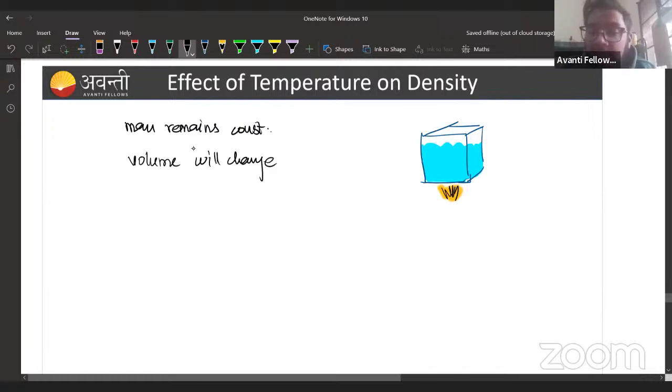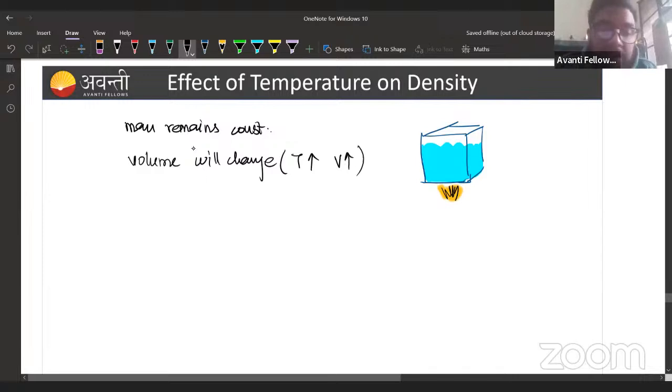This gas will convert into vapor form, or even if not vapor form, if we are slightly changing, then the molecules will grow apart, right? They will move apart. If they are moving apart, then they will occupy more volume. Then the volume will change, and specifically, if the temperature is increasing, volume will also increase, right? Can we say that? Okay.